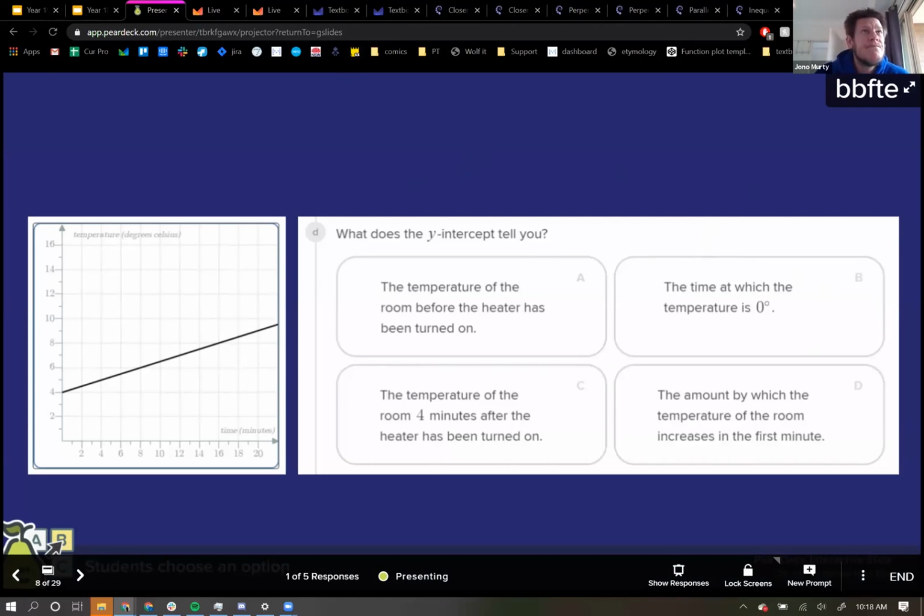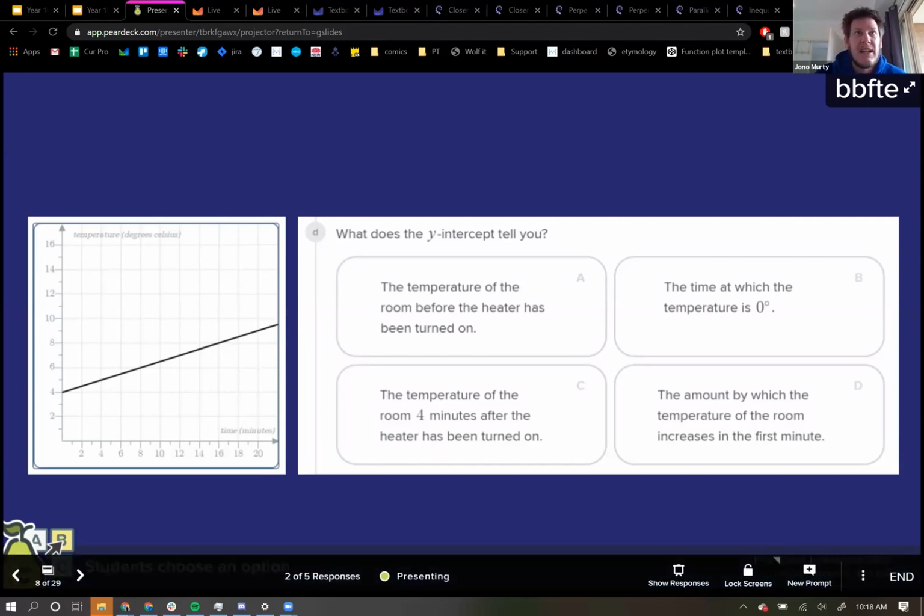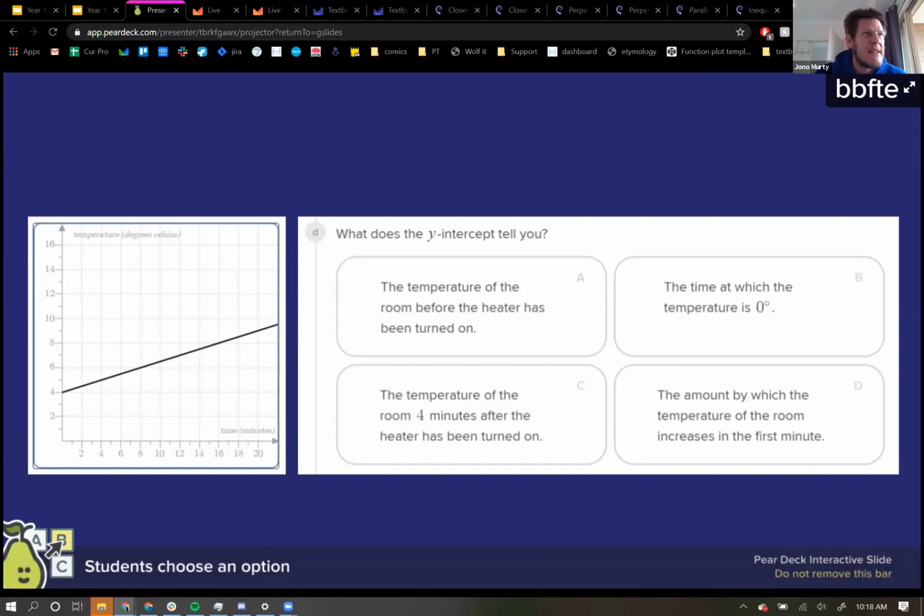Someone says they can't select in the Pear Deck presentation, but a few people have been able to. Were you able to join the presentation, Rishta? You might need to try again. Remember the code BBFTE. I can't see you on the list of students. Joshua is there, Lena is there, Manisha is there, Mega is there, and Onyinye.